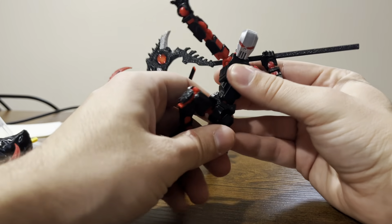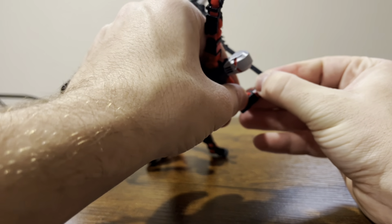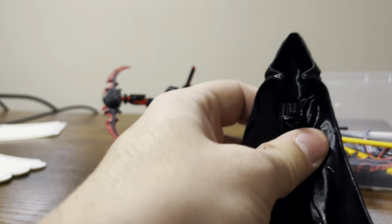But the articulation on these is pretty nuts. Someone designed this, right? Someone that's not in the toy industry made this. And so you got just crazy amounts of articulation. And here are the accessories that came with both. One of them came with this 3D printed cloak.